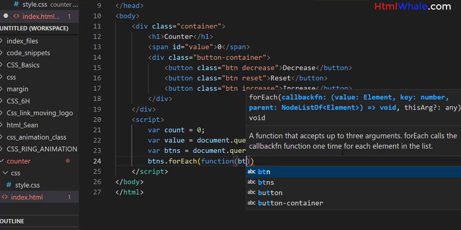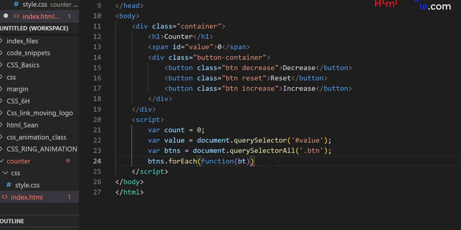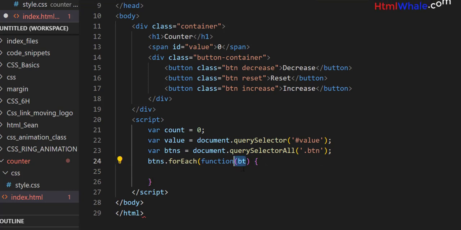I'm going to pass a parameter bt. It can be anything; it doesn't matter. So what is the meaning of this? You're passing a parameter as the required value for the function. Inside this function, we have to create an add listener that takes in this parameter and then associates an event object to this parameter.